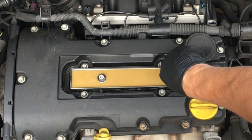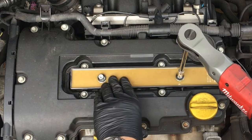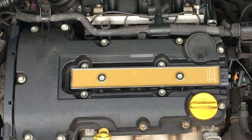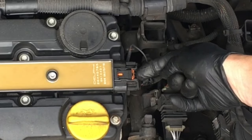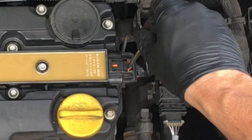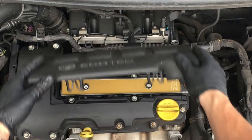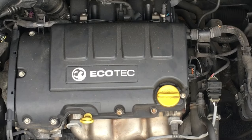Slip those bolts back in again — we're not going to wind them up too tight, nice and gentle, just give them a little tweak to make sure they're down. Reconnect the plug and push the little tab in to lock it. When removing it, you just pop that tab out and then press it down to release it. Pop the lid back on again — two little clips at the back — hold it down and put it back into place.